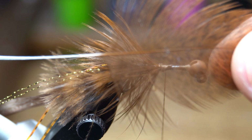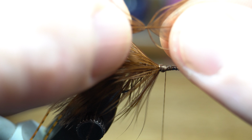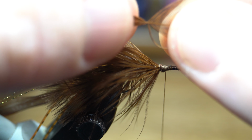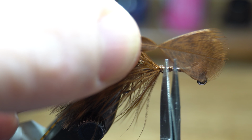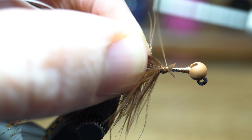Now prepare the second feather for tie-in in the same way. However, here we will not use the entire feather. Stroke back just the base part of the feather like so, maybe about 1 inch of usable fibers. Then snip off the tag end close so you're left with a small tie-in spot like this.